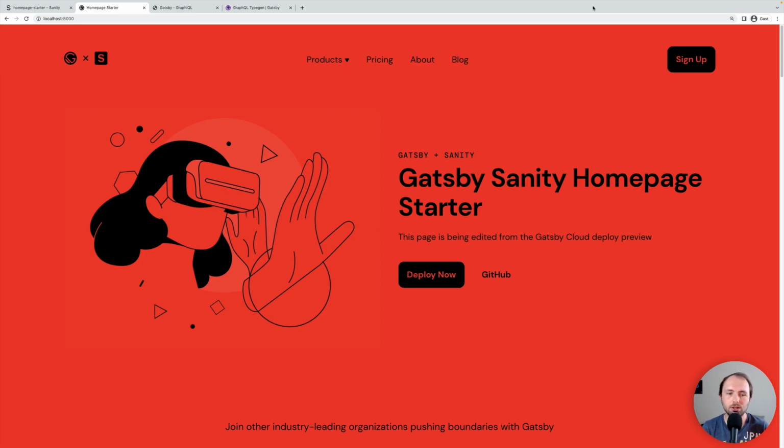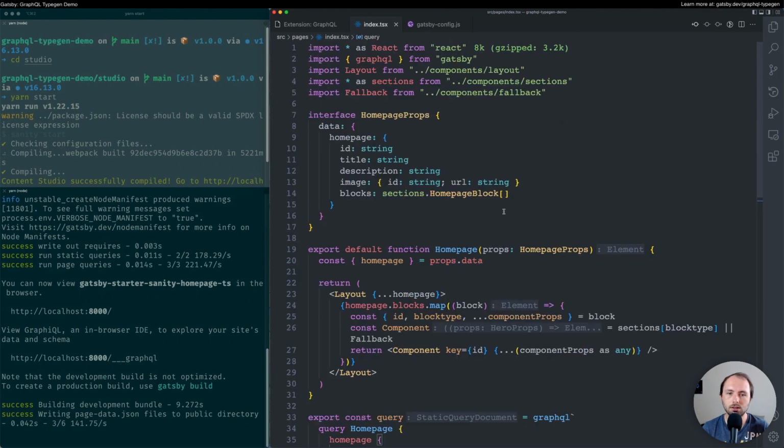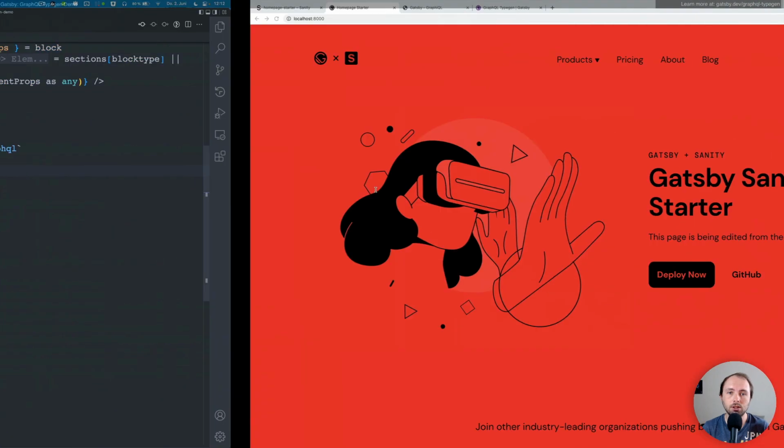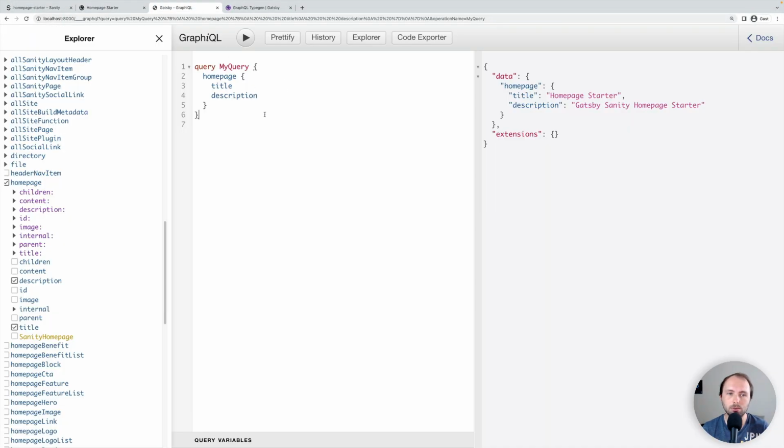So as I said, I have the homepage starter here, and if we go to the code, this is the index page, and as you expect, a page query here is defined, and it has a bunch of keys. If you are new to a project or haven't looked at it in a while, you're not really sure what type of keys are available. So naturally, when Gatsby Develop is running, you would head over to GraphQL and explore this shape here. You can run queries, and you can, both in the Explorer but also with IntelliSense, explore what type of things are available. And then you query those keys and fields.